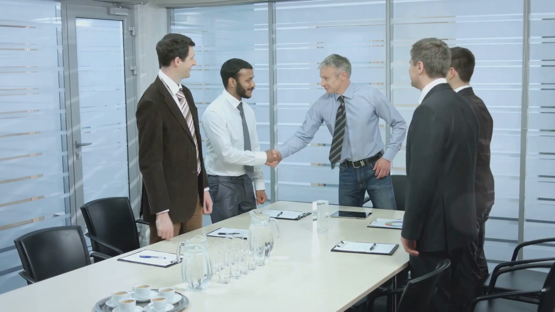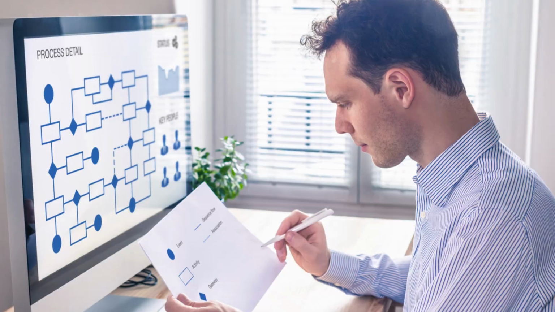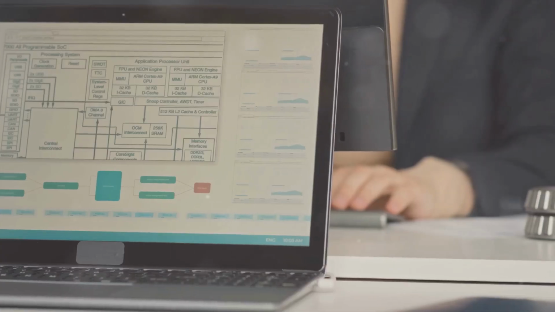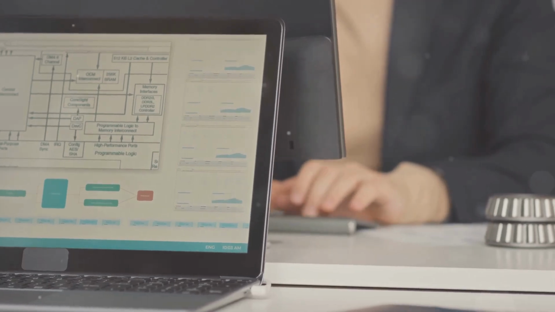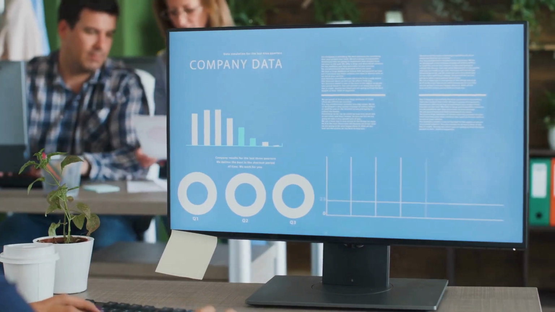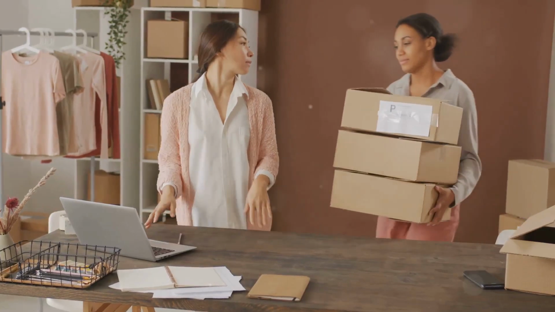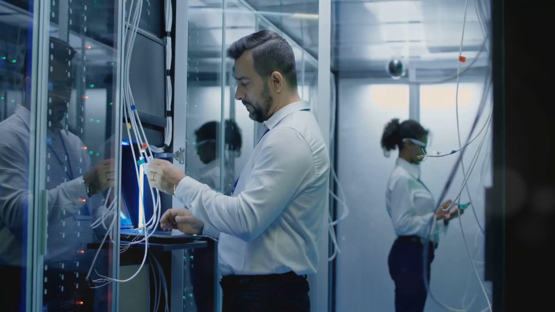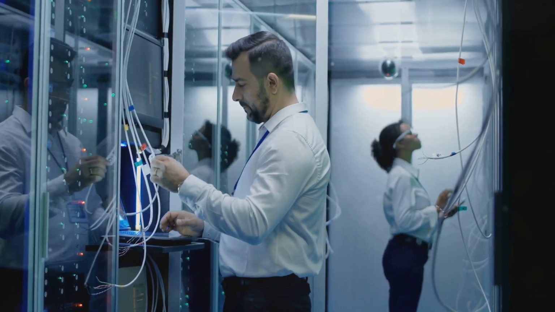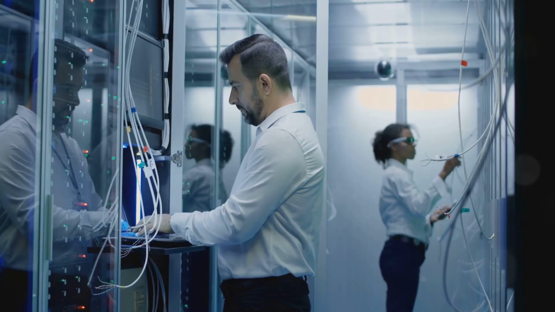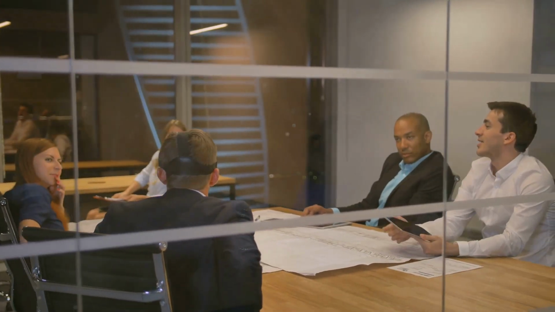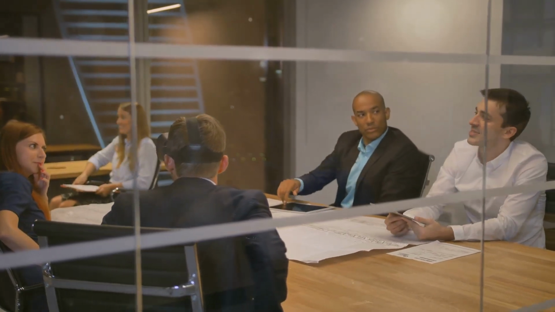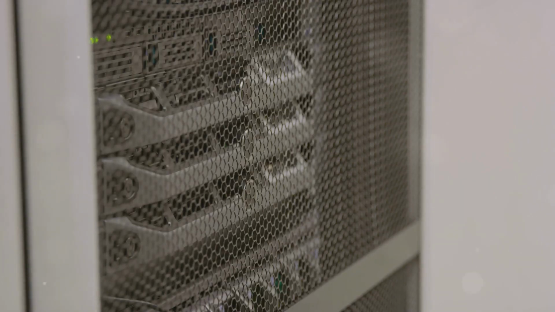All right, let's get down to brass tacks. The first step to building a killer disaster recovery plan is to figure out what's absolutely mission critical to your business. We're talking about things like your customer database, your sales order processing system, your website, basically anything that generates revenue or keeps your customers happy. Once you've got a handle on these critical functions, you can start prioritizing them in your recovery plan. It's all about getting the most important stuff back online first.